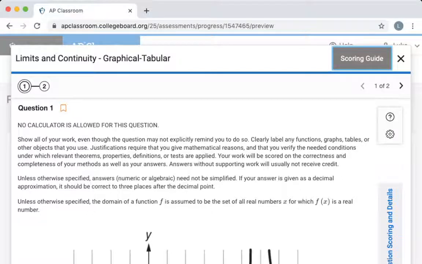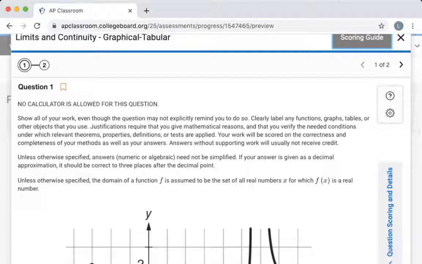First question. No calculator allowed, so put your calculators away, you don't need them. Remember, on the AP exam you will have access to a calculator for only some questions, so it's not always going to be an option, but it's good practice anyway. You don't want to rely on it. A lot of times they'll create the test so you can't rely on it. It's not going to help you any. So we're not going to use it here.